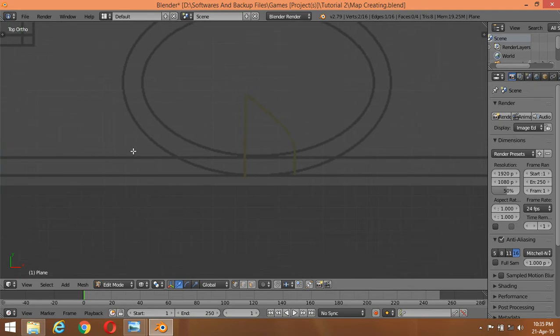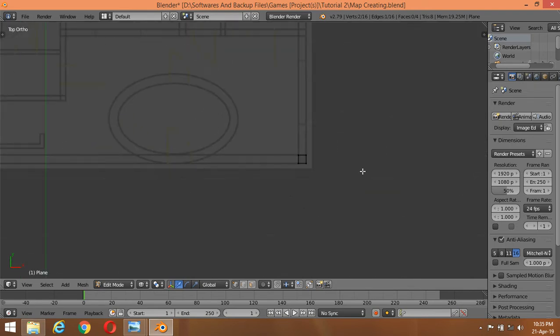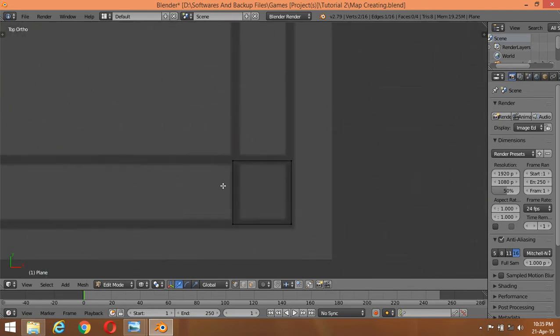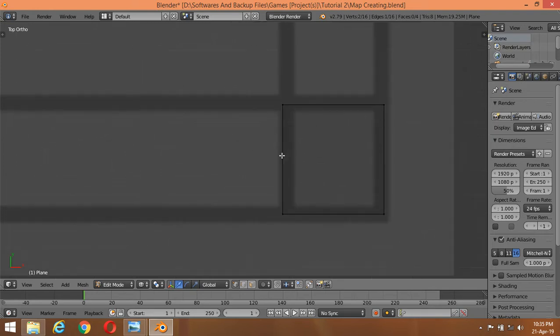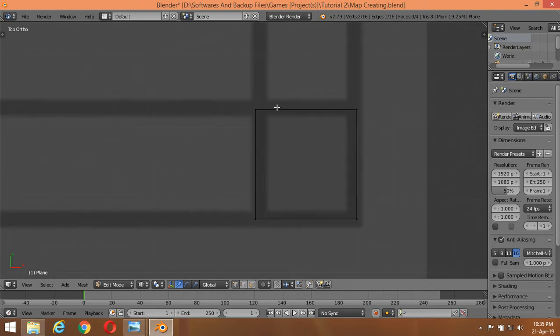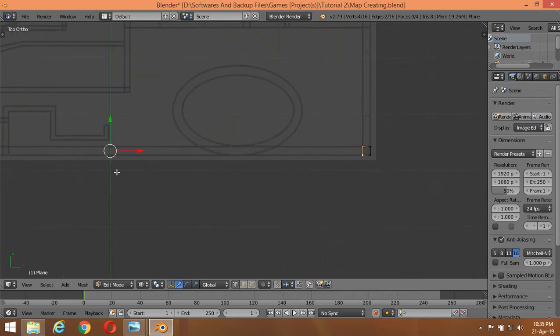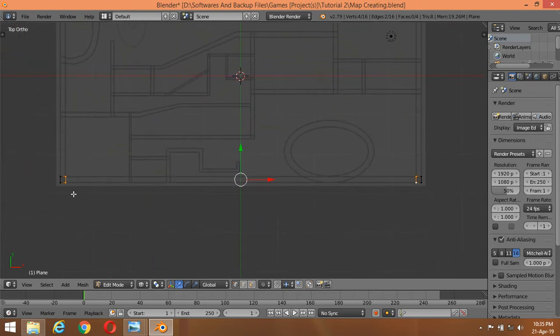Similarly over here. Press 7 for top view if your map is not at the top position. Similarly, Shift hold and right mouse button click over here. As you can see, this is also selected and this one also. Now press F for face. It covers the area with a face, and A to deselect. As you can see, by pressing Z in solid mode, it covers it.